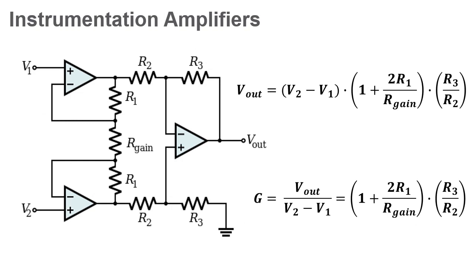Instrumentation amplifiers. An instrumentation amplifier combines properties like DC offset, very high input impedance, and high common mode rejection, which is the rejection of unwanted input signal common to both input leads. Often with instrumentation amplifiers, they are constructed so that all the resistors have the same value except for R gain. Then, R gain is adjusted to change the properties of the amplifier. Instrumentation amplifiers have the benefit that they don't draw current from the source being measured.